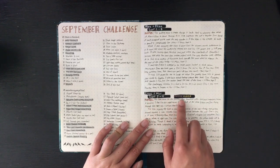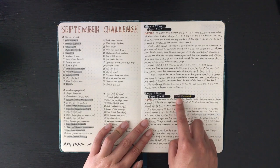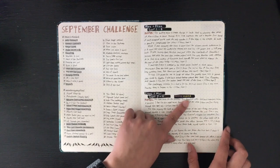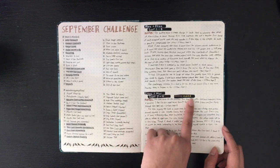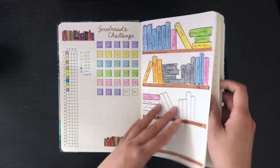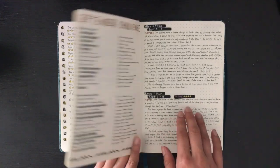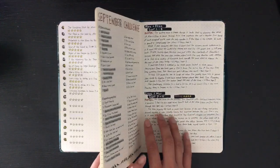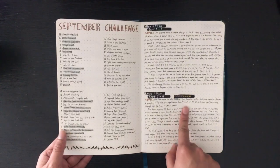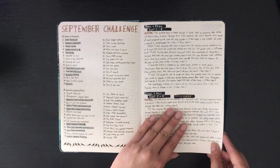And then here I messed around with the rating, putting the rating here, but I can't really see the word rating against the black background with the copper, so I changed that for later. I really like having the star rating here though, even though I do also have it here. I like being able to reference this in case I gave it a rating and I'm not entirely sure what I gave it, because Goodreads obviously doesn't do half stars, but I can do half stars here and then transfer it to here, because this I mark down once I'm done reading.